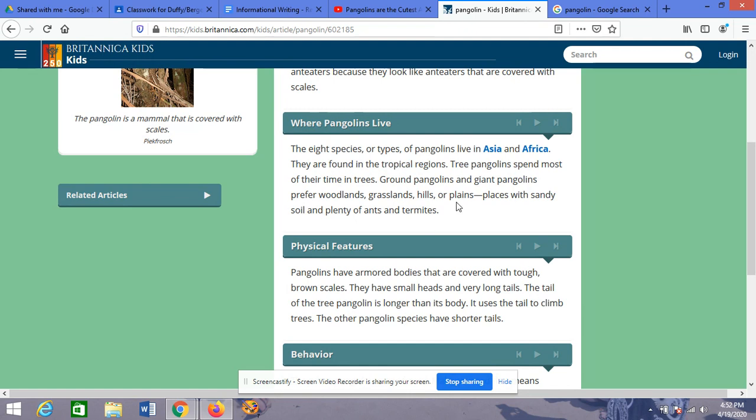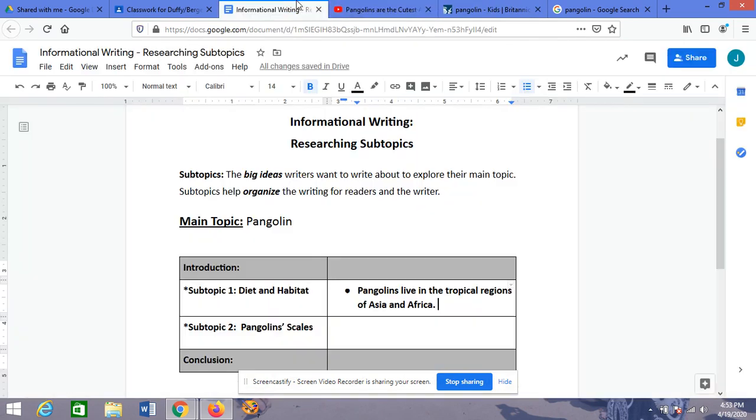And there was more information here about tree pangolins and ground pangolins and giant pangolins, which I didn't know. So apparently there's basically two types of pangolins that live in different places, either on the ground where they can dig or in trees. So that seems important to me. So I'm going to make a separate bullet about that.